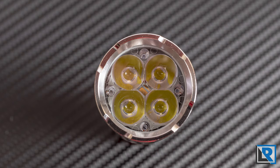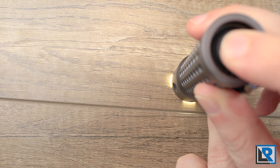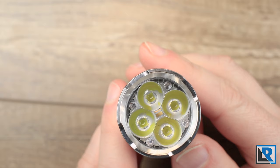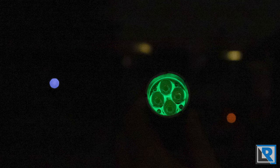At the front bezel you've got this aluminum piece with just a little bit of crenulations. When you turn the light on you can see it leaks out just a little bit of light to let you know it's on if it's staying on its head. The light does tail stand just fine. You've got a sapphire lens for scratch resistance, a quad Carrillo-style optic, and underneath that County Comm's 'calling afterglow' — a glowing gasket that's not turbo glow but does pretty decent.